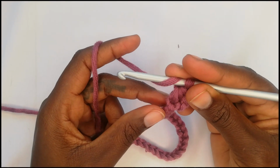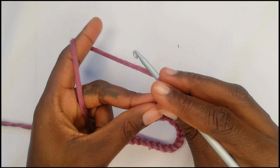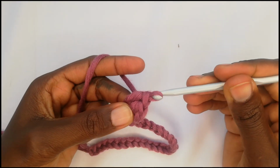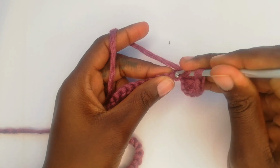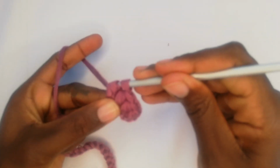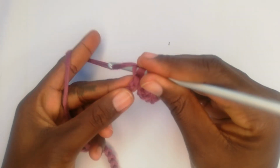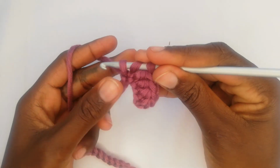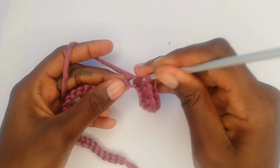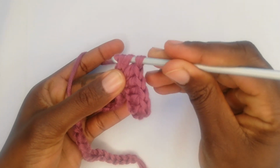So yarn over, working on the back loop only, so that little bump, go in, pull up a thread from the front, yarn over, pull through all the three. So yarn over, going into the back loop only, picking your thread from the front, yarn over, pull through all the three, yarn over, go into the back loop only, pick up your thread from the front, yarn over, pull through three, yarn over, going into the back loop only, pick up your thread, pull it, yarn over, pull through three.